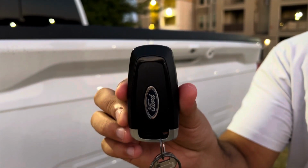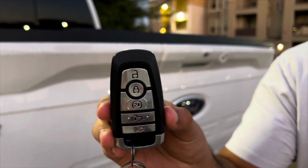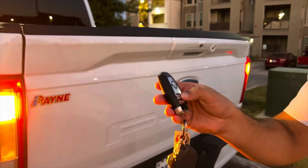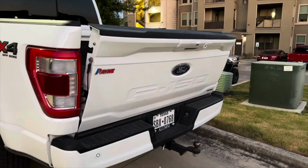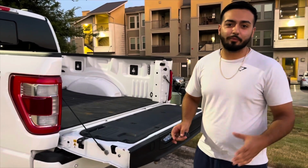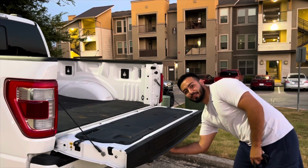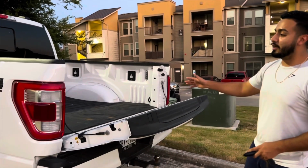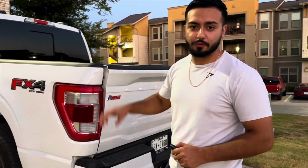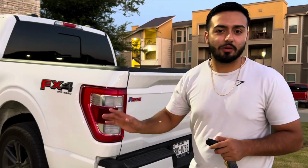Alrighty, so this is the key fob itself. It does have some pretty cool features that are pretty standard in many vehicles. Unlock, lock. You can actually open the tailgate with the power tailgate button, and it starts going down by itself. One of my favorite features, and a lot of people want to try to close my tailgate. No, it has a button for that. So it locks itself. As you guys can tell, it also has the LED tail lights, which is really nice. I wish I had that option in my single cab, but it is what it is. I no longer have that vehicle.